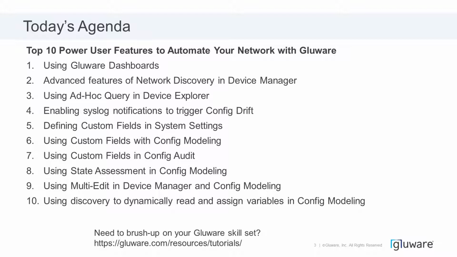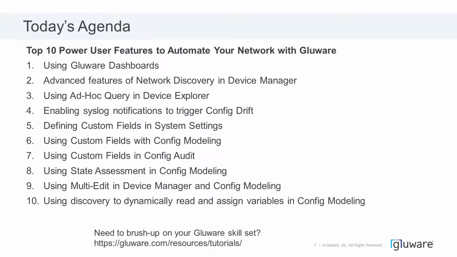We'll highlight that. Number 4 is Syslog notification triggering. So you might know we introduced integration with Syslog. Now we can enable Syslog to trigger events. In this case, we're going to show you how to trigger a config drift to see what a user might have changed in a configuration.